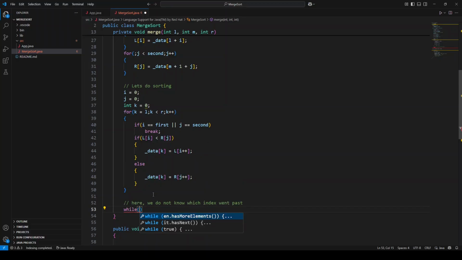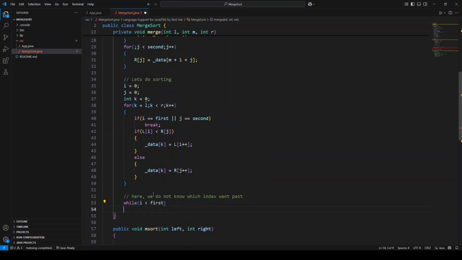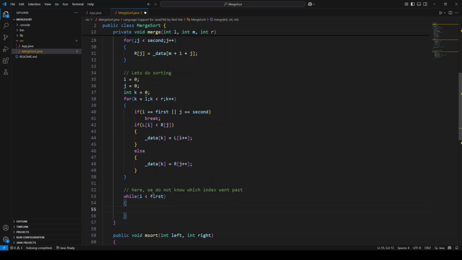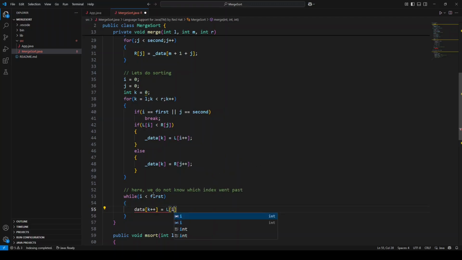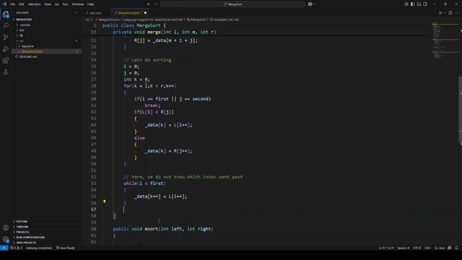So if i is smaller than the first size, we are going to transfer all the values in the left array to our original data. Right? And if i did not go past, this while loop is not going to run.